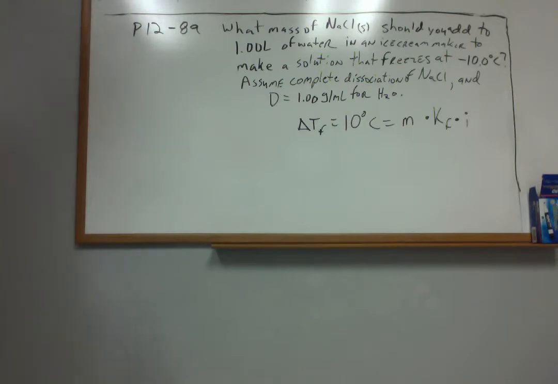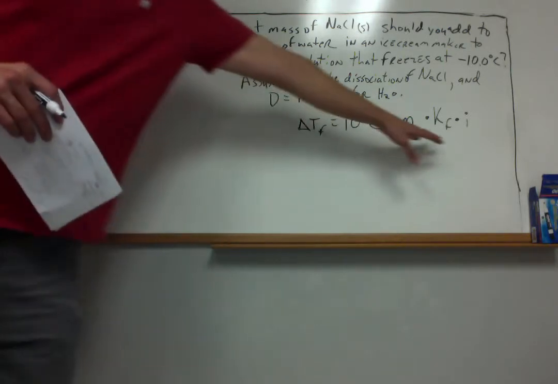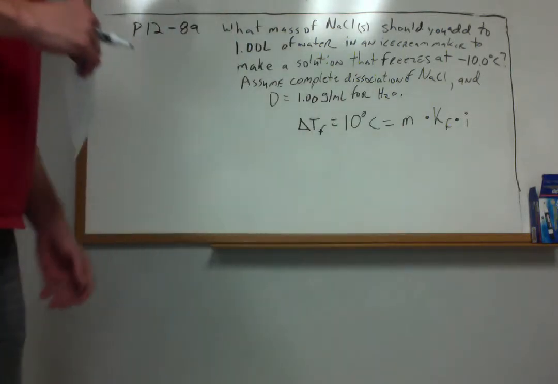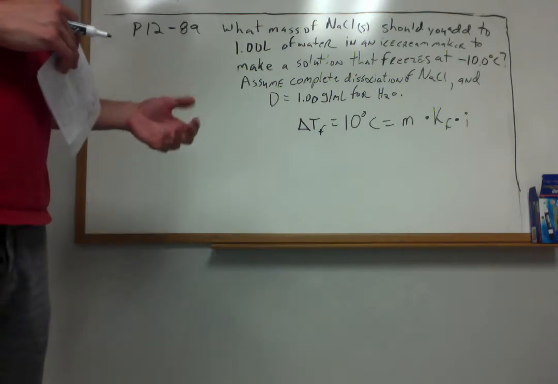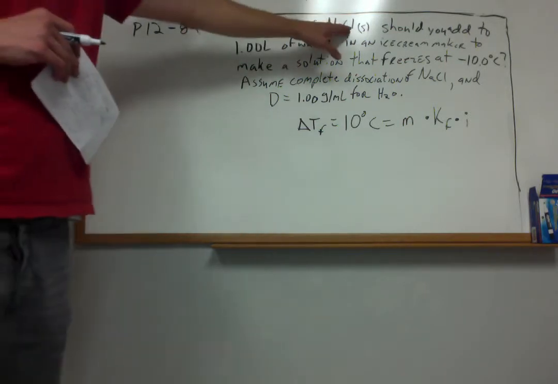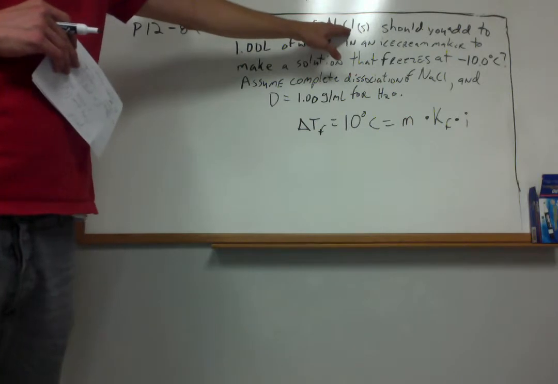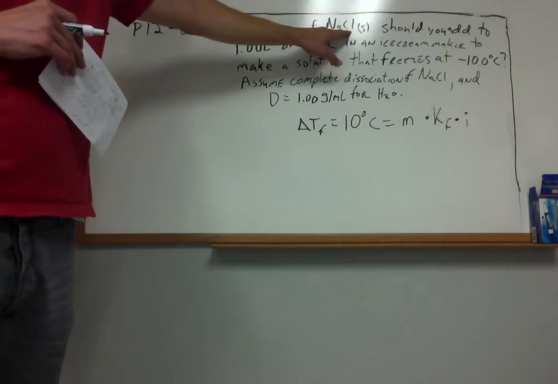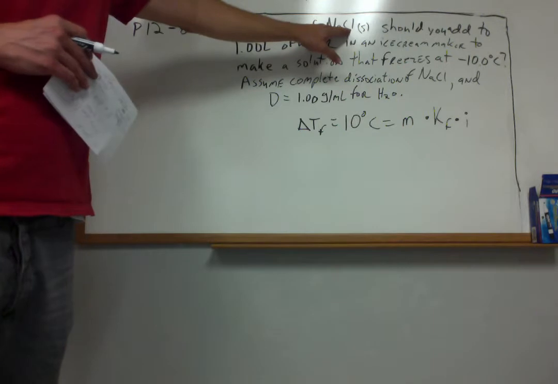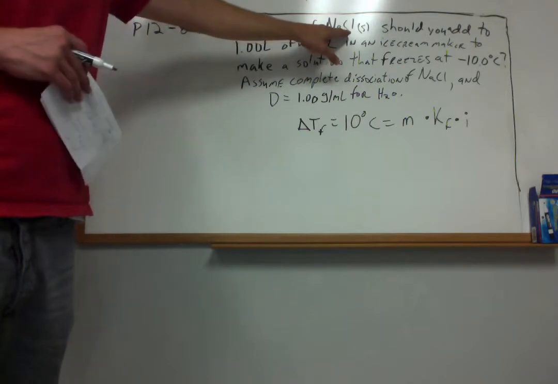All right? So what do we know and what are we going to find? What's our unknown variable? Well, i, remember, is our Van't Hoff factor. It has to do with the nature of the solute. If we have an ionic compound, remember i, the theoretical value, is the number of ions produced per dissociation of the molecular or the formula unit of the ionic compound.